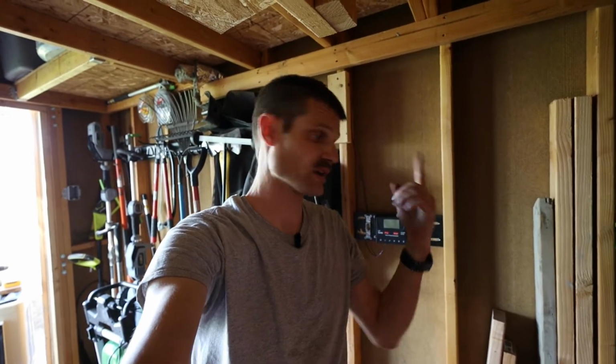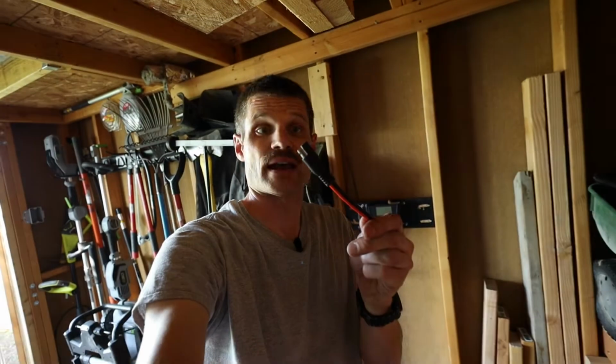So the last few things I have to do is just do some cleanup, put that whirlybird back on there, and then I got to run a wire from the controller to where it would plug into the mower. And this is what we're using to plug into the mower. There's already one on the mower battery because that's how I charge it. And I have to pull it out over to the house and plug it in.